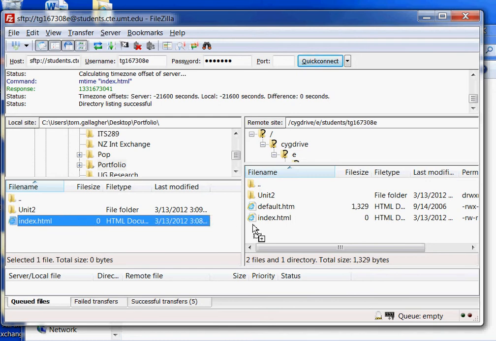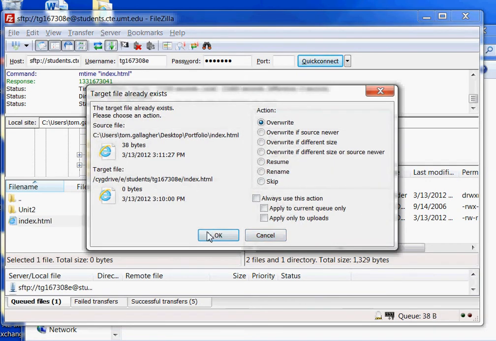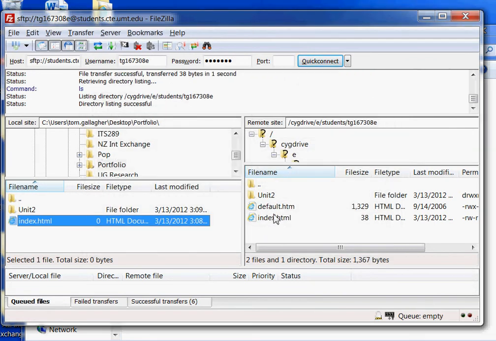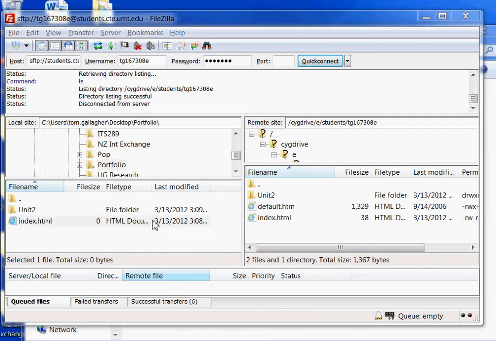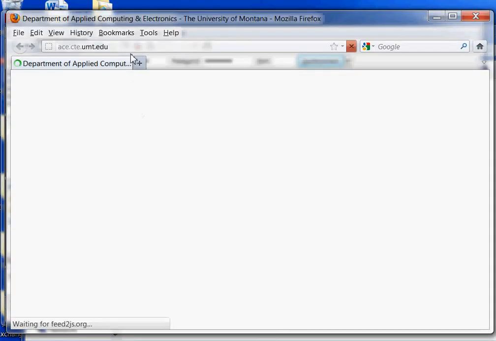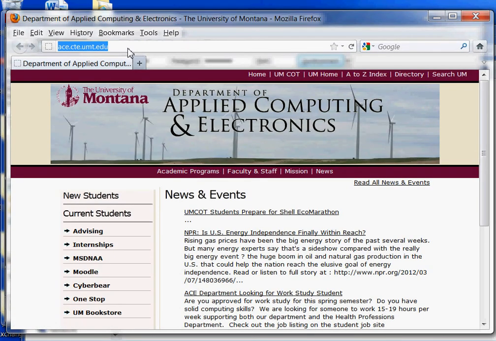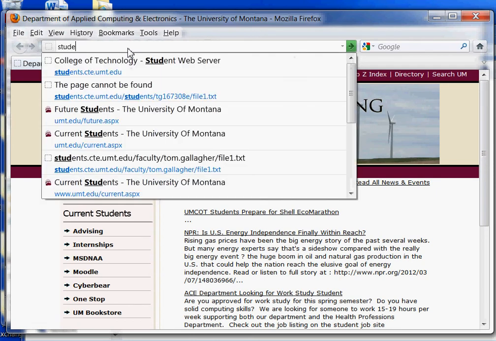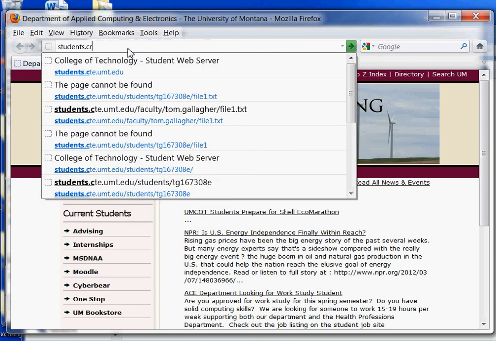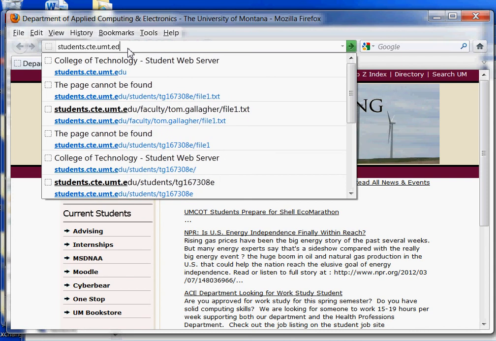When I'm all said and done, because I did call it index.html, I pull up my web browser and go to the student website server. You notice I'm not using FileZilla to view web pages. We don't use a file transfer tool to view web pages. I use my web browser.